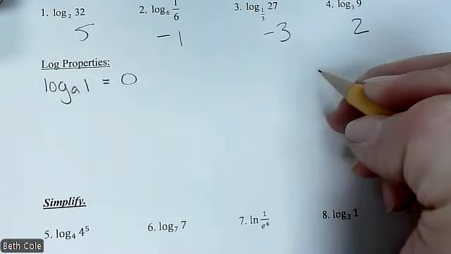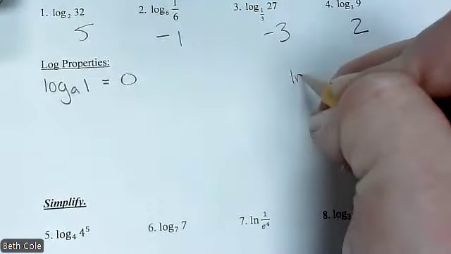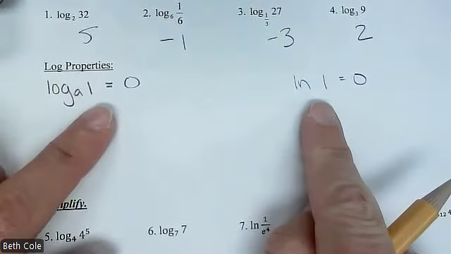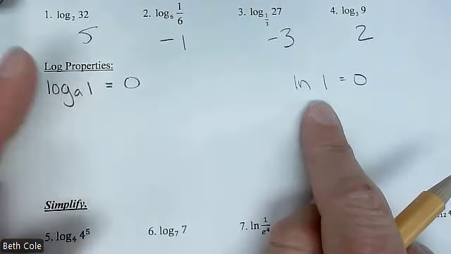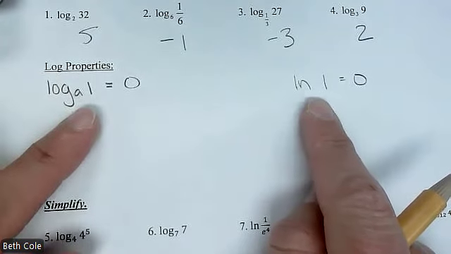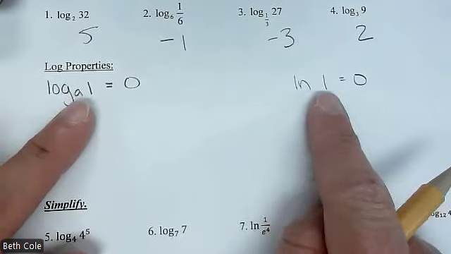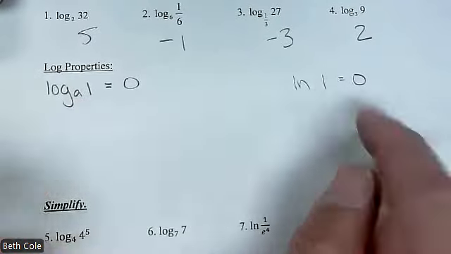Now, I'm going to make another column for what it looks like with ln. ln of 1 equals 0. These mean the exact same thing, but it does throw people off when it's written as ln, so I always write it both ways. But do you get that these mean the exact same thing? Okay. This one's just e. e to the 0 equals 1.